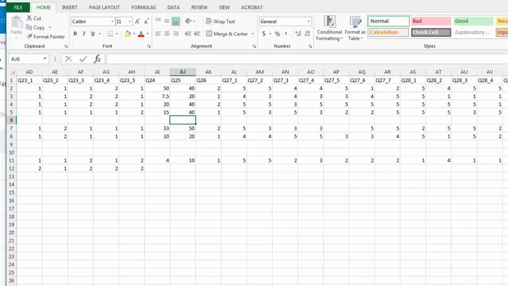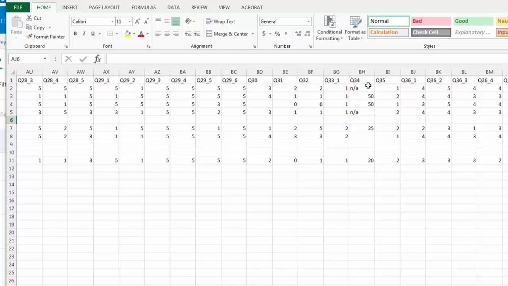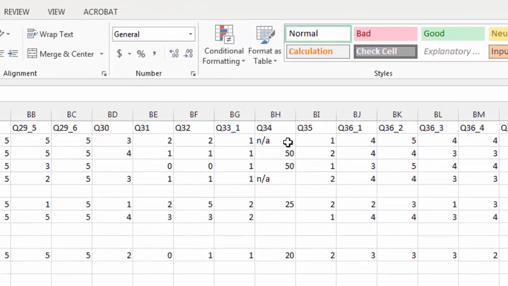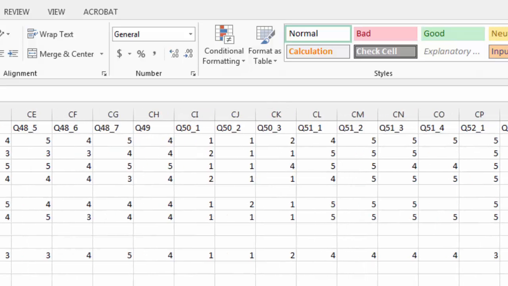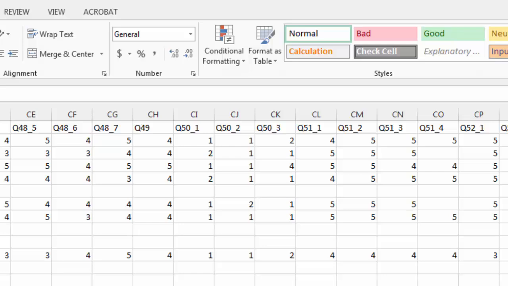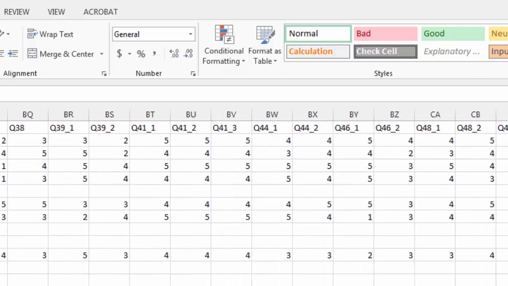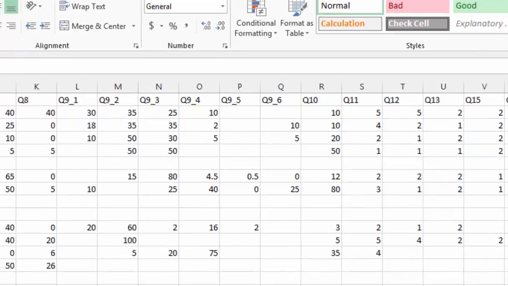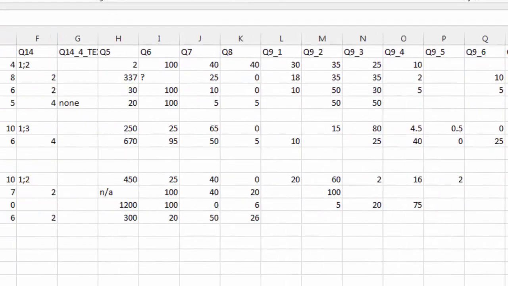fix things. Here, for example, for question 34, someone, instead of typing in a number, says, does not apply. Just erase their does not apply. When you do your data analysis, that respondent for that question will just simply be ignored, which is pretty much what you want. I've scrolled all the way to the end of the survey and have not seen any other problems. But there was a word on the first page I need to take care of.